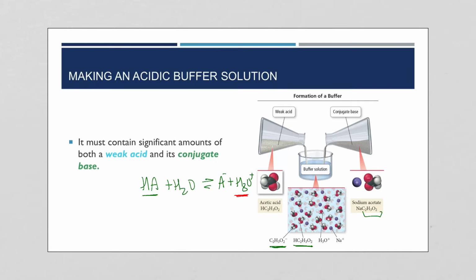That is true. But what we have to remember is that the conjugate base of a weak acid is going to be a weak base, but it's going to be a weaker base. So in other words, if we were to look at the K values, the equilibrium values, that weak acid is going to have a larger Ka than the conjugate base's Kb. And so we're going to end up generating more hydronium from the weak acid than hydroxide from the weak base. And so that buffering system is still going to be acidic. As we'll see, not as acidic as if we just had a solution of the weak acid.